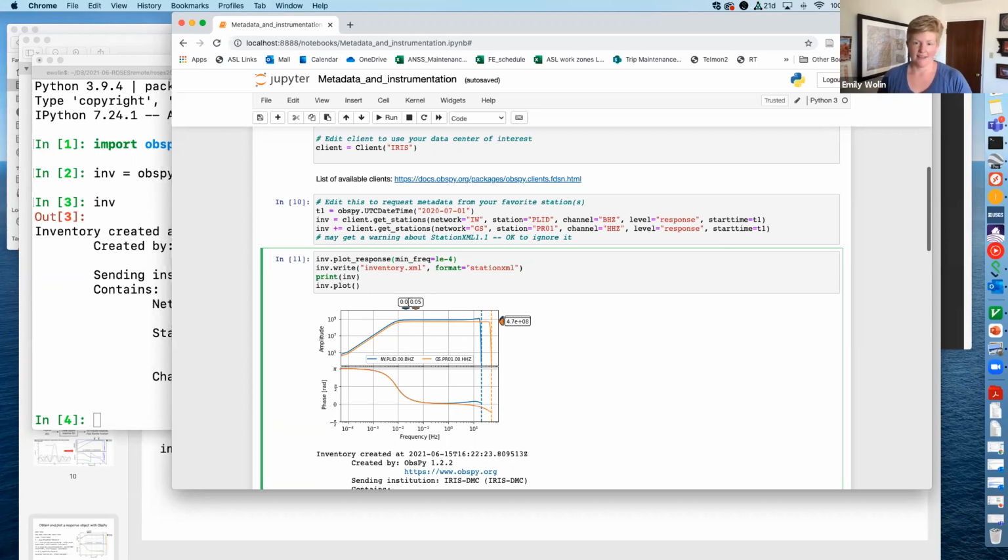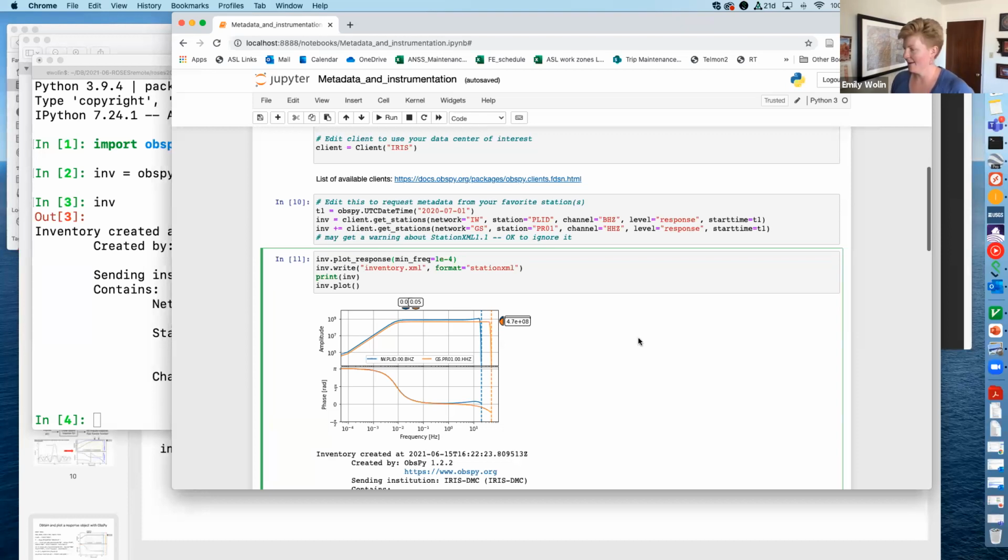And for the kinds of data that they want, we have 2 sensors in these rapid response kits. We have a Trillium Compact, which is a broadband with a little bit higher self noise than a typical broadband. We'll talk about that later on in the lecture. But it's a broadband instrument, so we can do a lot of things with it. And we also have a strong motion accelerometer to record strong ground motions to support the National Seismic Hazard Program, as well as to provide data for ground motion studies.